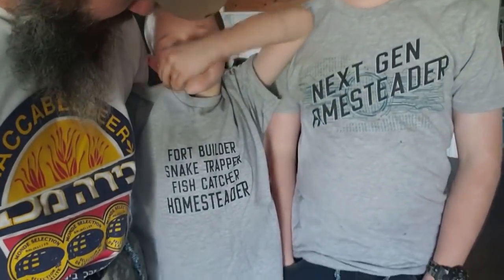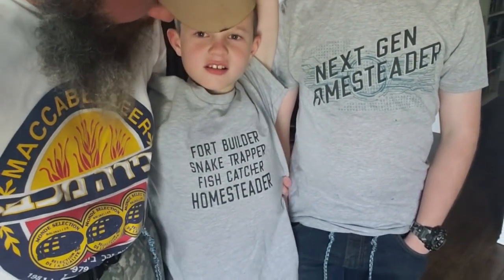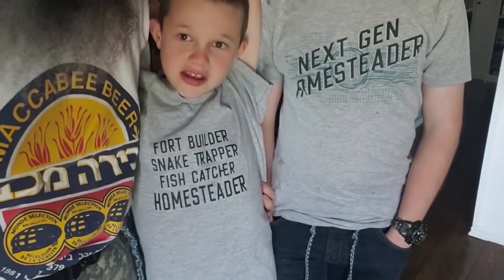And so I wanted to point out the t-shirts they're wearing. So we have these, it says Next Gen Homesteader. And this one says Fort Builder, Snake Trapper, Fish Catcher, Homesteader. And some friends of ours made these shirts for us.